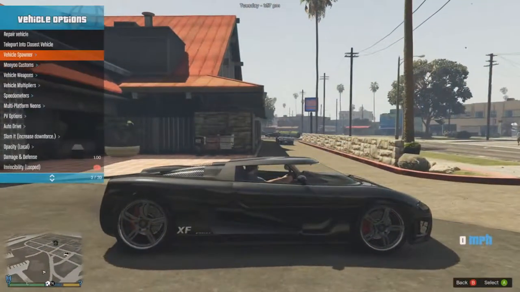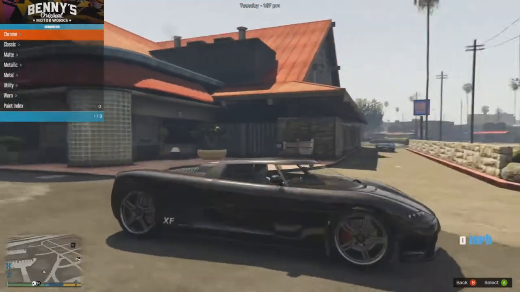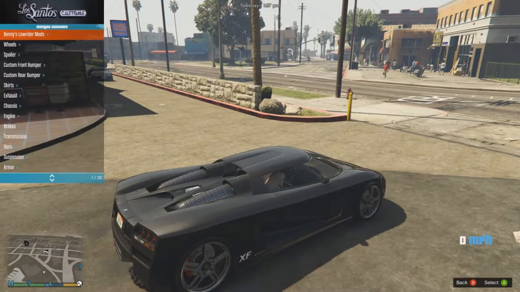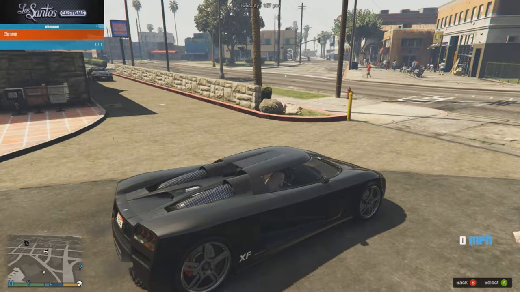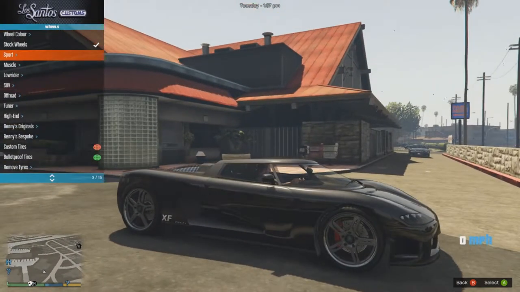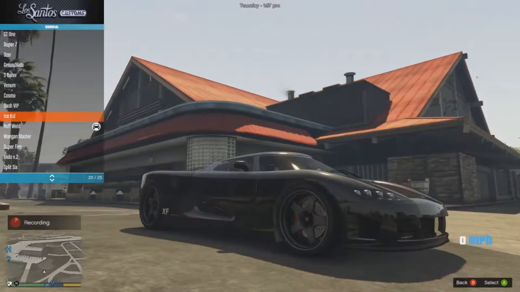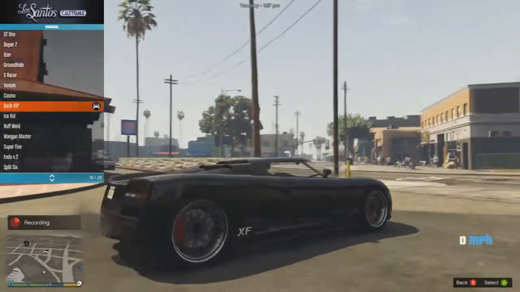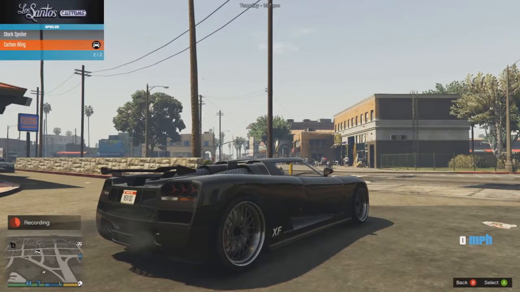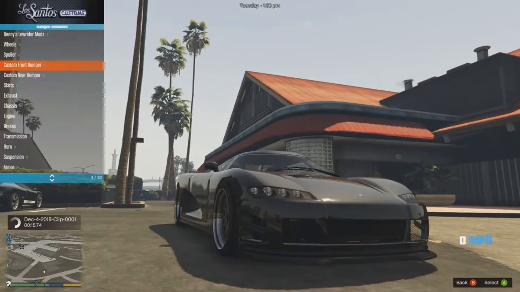So what we're going to do is we're actually going to upgrade this vehicle. So let's go ahead and interior color chrome. Okay, dashboard color chrome. That doesn't do anything. Let's go for wheels. Sport. Oh, this thing's gonna look badass once we're done. Oh, there we go. We're going to make this into like a proper show car. What's the difference?